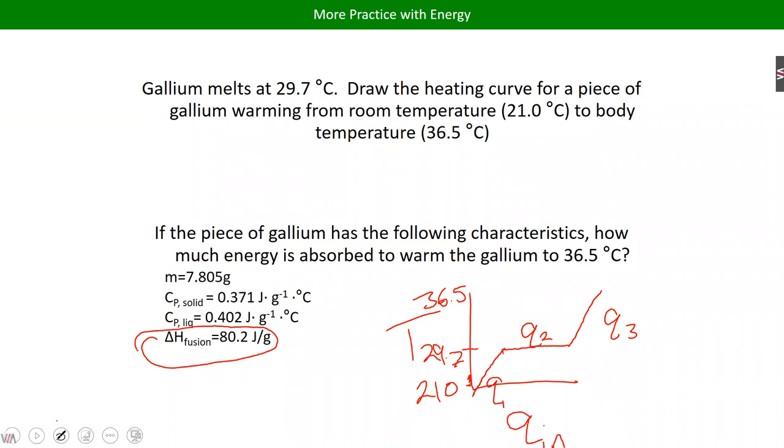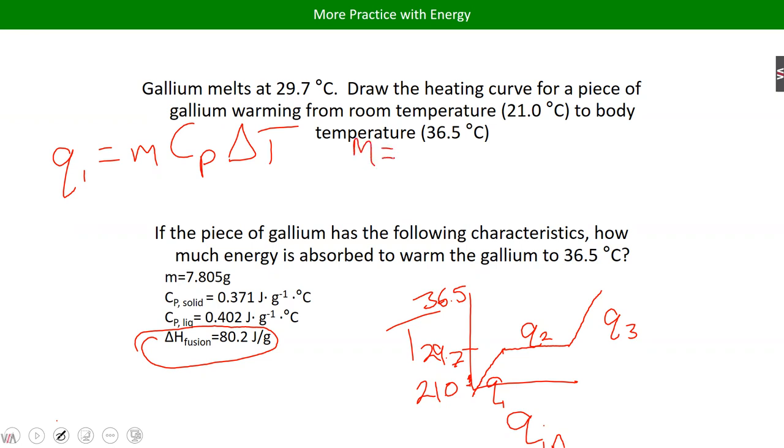All right, so for Q1, take the mass of gallium. So Q is equal to mass times specific heat times delta T. We just need to make sure we're being consistent with what we plug in. Everybody who had lab on Monday got some experience with that, right? I think the most common mistake out of all the groups was trying to use delta T for the water when it should have been delta T for the metal, or trying to use specific heat of the water when it should have been for the metal, right? Keeping track of specific heat of what is really tricky. So in this case, we have a mass of the solid, specific heat of the solid, delta T of the solid.